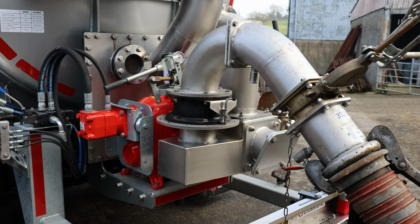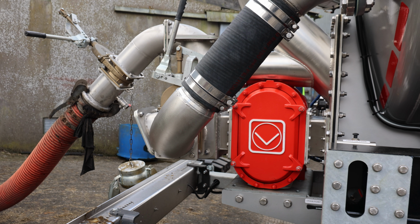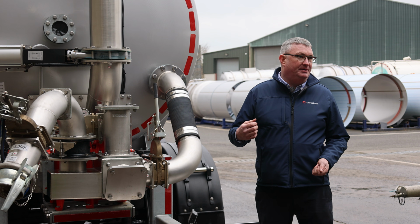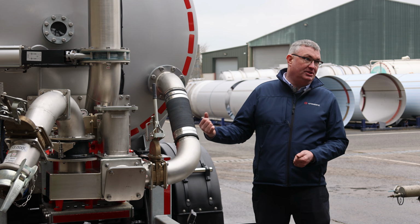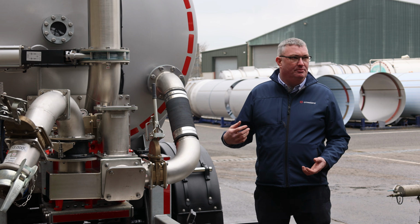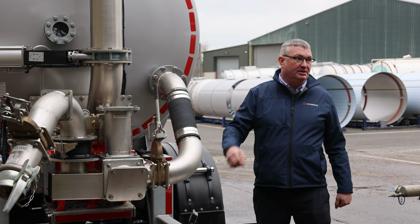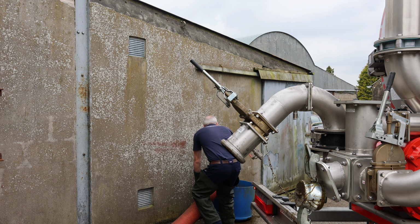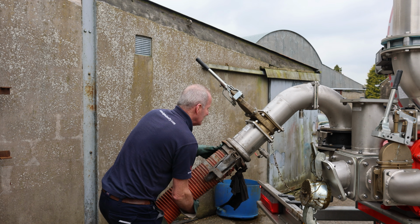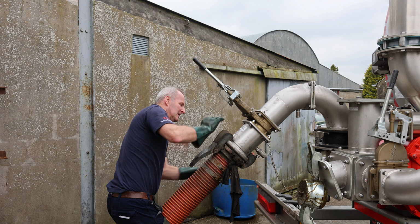Why? What's the benefit to using this type of pump compared to your standard vacuum tanker? Right. A standard vacuum tanker, the tank would have to be rated to a discharge pressure, which means the tank has to be built to a pressure code, which makes it a lot more expensive. And it's then limited to 1 bar discharge, which means you can go 10 metres up or 100 metres out. This pump can pump 8 bar, so it can go a lot higher and a whole lot further. It can pump for about half a mile. So discharge pressure is better on it.